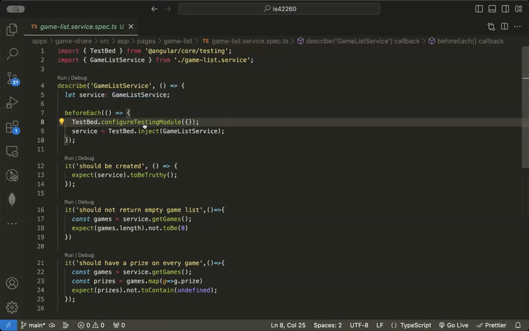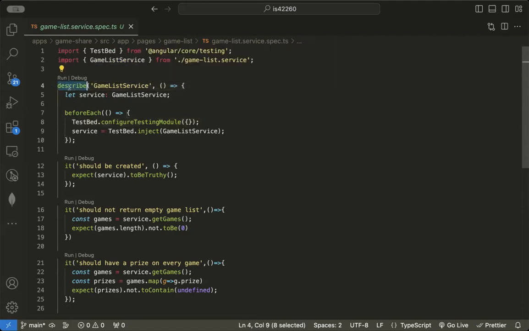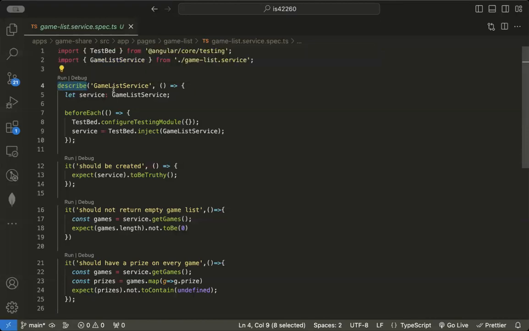So we have written what we call a test suite. A test suite is annotated by this describe block. We have a describe block for testing the game list service, and we have different life cycle events. So we have beforeEach. BeforeEach is executed every time one of these test cases is going to be executed.